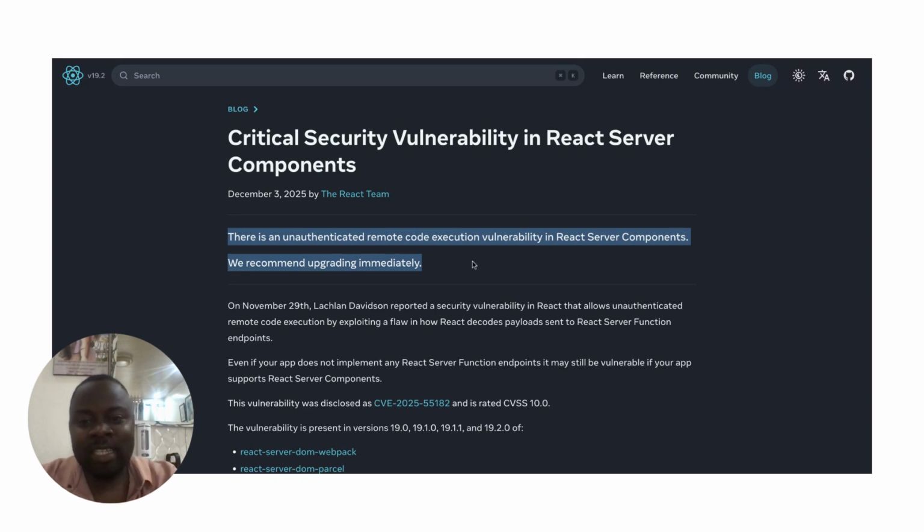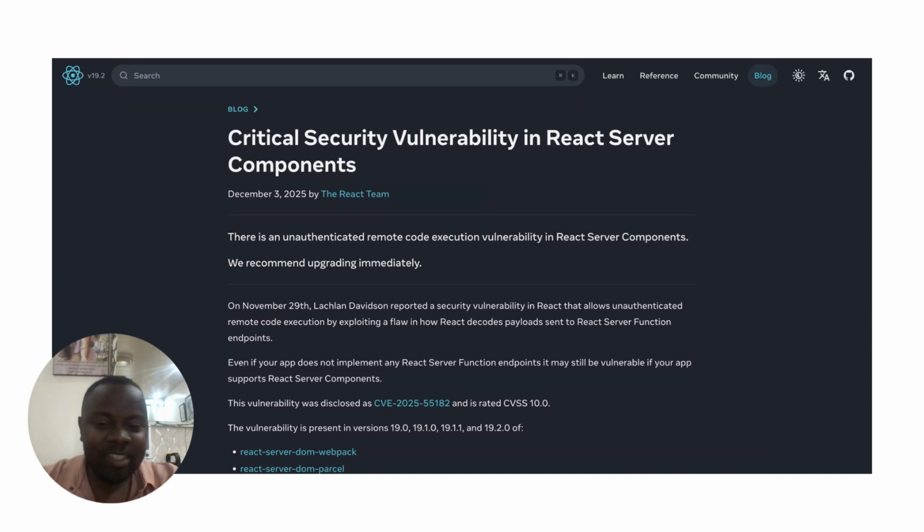I want to talk about the critical vulnerability found most recently in React Server Components. If you don't know about Server Components, bear with me in this article. I'm going to give you some small details that will give you an insight into what type of vulnerabilities we have in React Server Components and what you can do today to upgrade your React. Okay, sorry, it's not bad. Any programming language can be good, and you can do amazing things in every programming language. So if you're using React Server Components, stop what you're doing now.